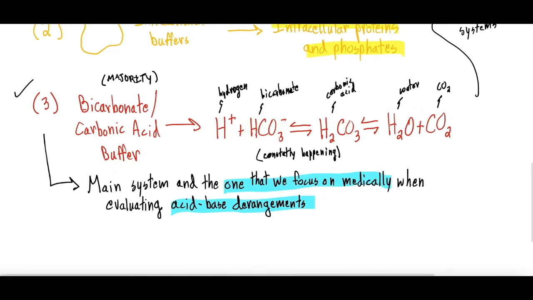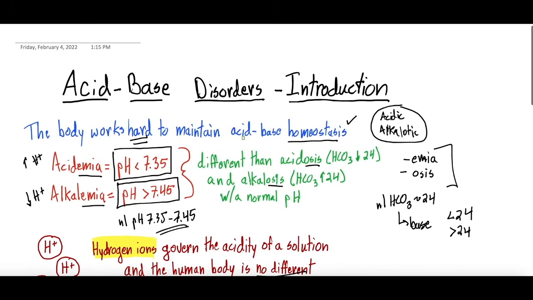So it's this constant back and forth that's going on, this way as well as this way, that creates the right amount of hydrogen ions and bicarbonate using water and carbon dioxide, which are two things that are plentiful in the body and that the body can get rid of. That buffers the blood so that you can maintain a normal pH, so that you're not acidemic or alkalemic, even if you developed an acidosis or alkalosis.